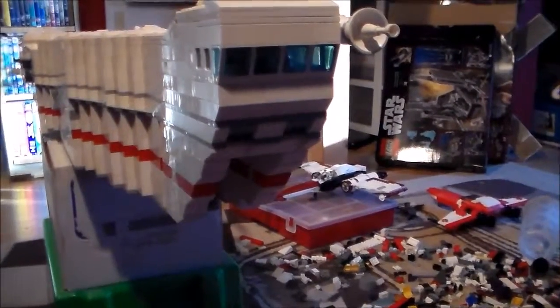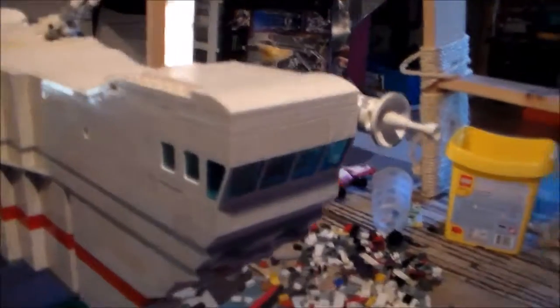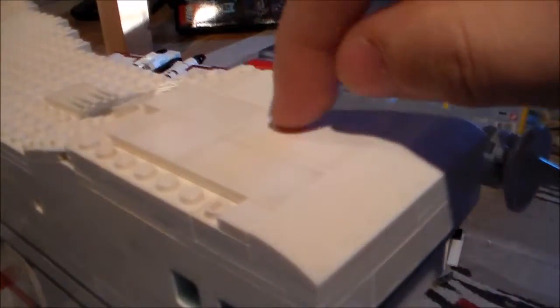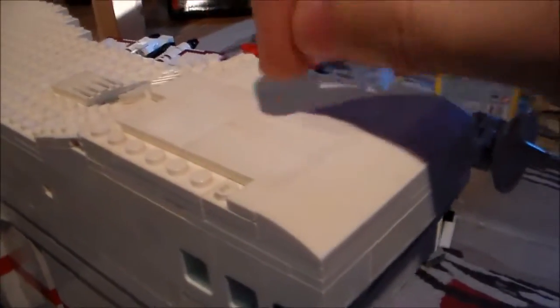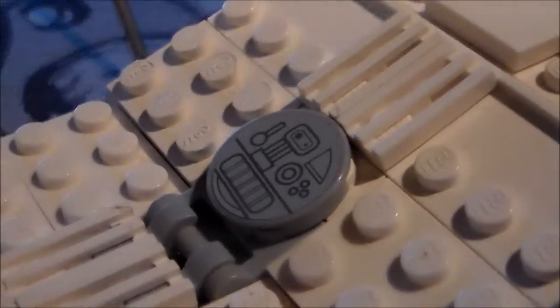Alright, so let's start with the front of the ship. I haven't really added much to it. I added a few flat tiles up here to hide the ugly orange. I also added this little sticker detailed piece right here. And I've also added 2 red translucent studs on the interior, just for detail.